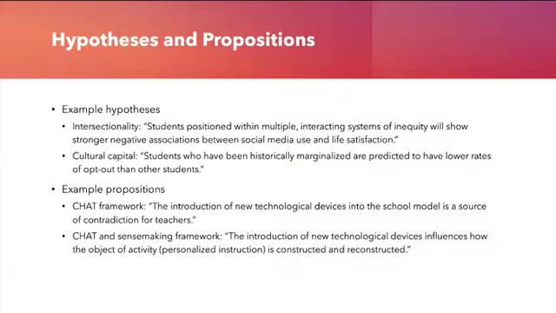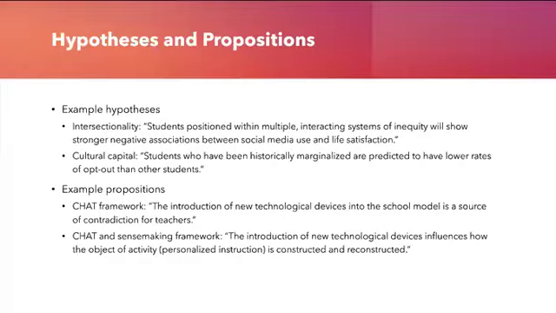Similarly, if you were using cultural capital theory to study families and students that opt out of mandated testing, an example hypothesis for that could be students who have been historically marginalized are predicted to have lower rates of opt-out than other students, right? And that aligns with what cultural capital as a theory would predict.